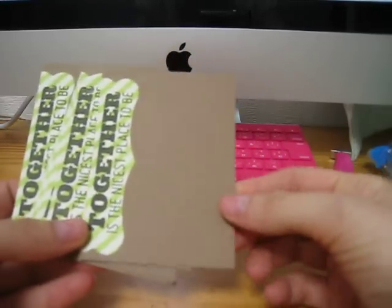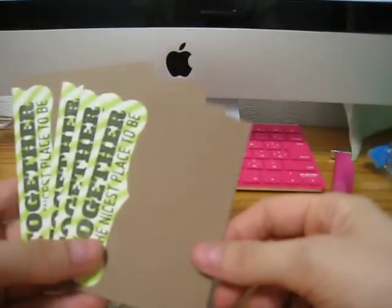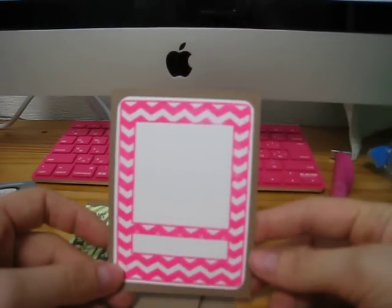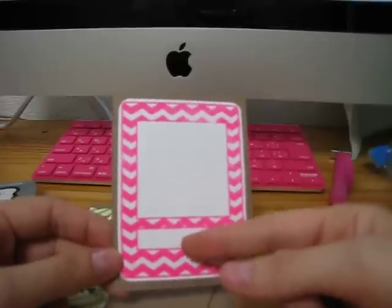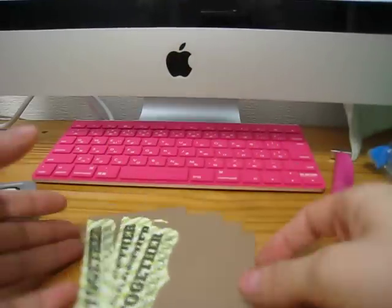And you can see how I did the stamping with the ledger, and that very faint one like that. And then on the back, I have just done that cool chevron one like this. And instead of choosing something for you, I'm going to leave this blank so you could put your own title or handwrite, do journaling by yourself. And I think that's going to be a really cute one.